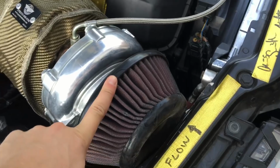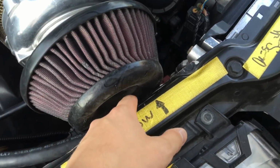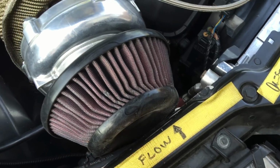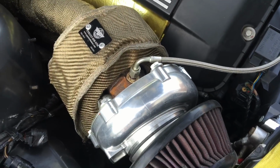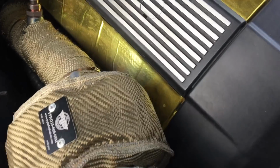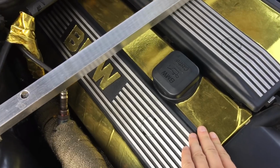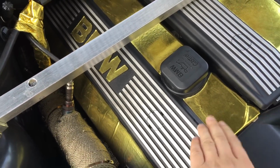This is a Burger Motorsports air filter. It's really impossible to fit anything in here. I ended up cutting this down a little bit so it fits a little better, but it's really just a struggle to get going. PTP turbo blanket, nice value. Chinese wrap, works out well. Heat tape pretty much everywhere just because it looks awesome and it helps keep heat off the coils and things like that.